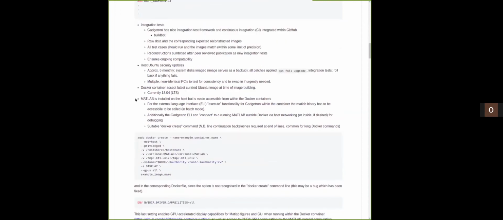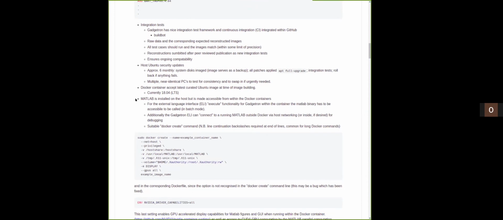So Gadgetron has very nice integration testing, which I will confess that we haven't made as good use of as we should do.